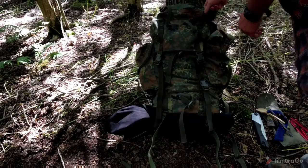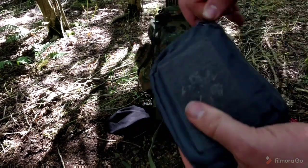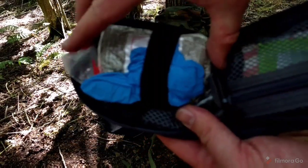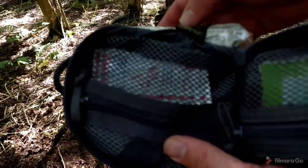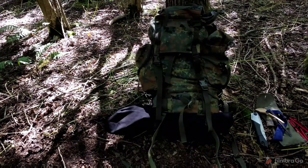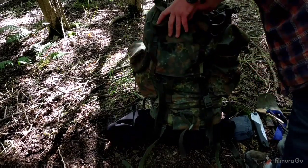And then in here, got the first aid kit, which I've already shown before. Just got standard boo-boo stuff in there, more trauma related stuff with the Israeli bandage, some gloves, and then a burn kit, which is just burn shields of different sizes. And that's all that's in the top pouch.